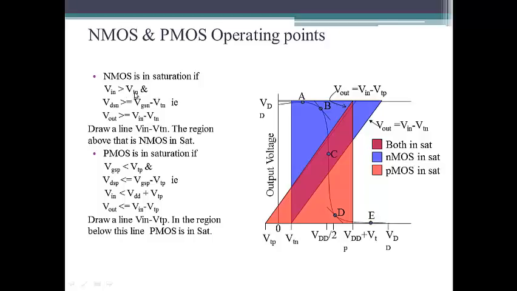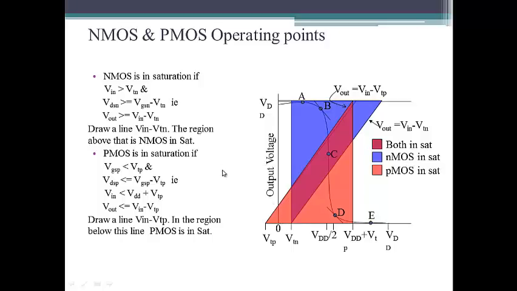And now Vn must be greater than Vtn. Till that it will be in the off condition. So if I draw a line here, NMOS will be in the off condition. Till Vtn, it will be in the off condition only. This axis is Vn. So when Vn is greater than Vtn, it starts conducting and it will be in the linear region. But it may go to the saturation region if Vout is greater than Vn minus Vtn. Now, this axis is Vout.